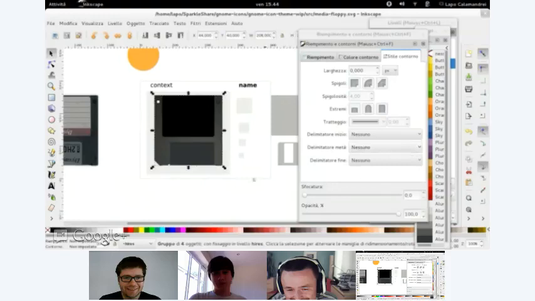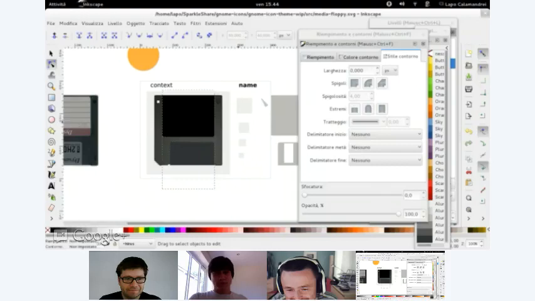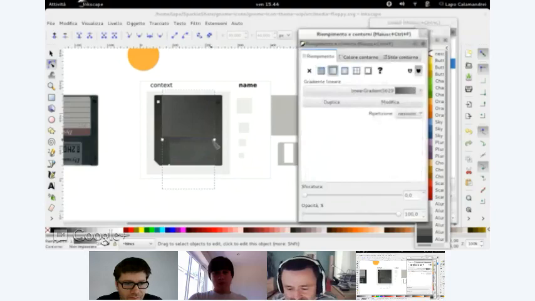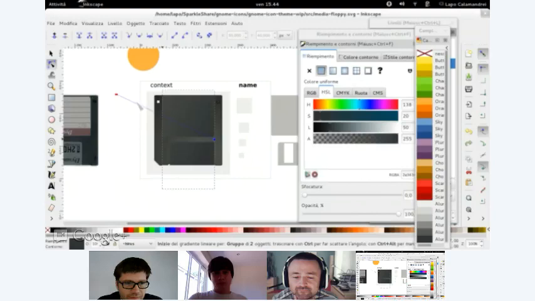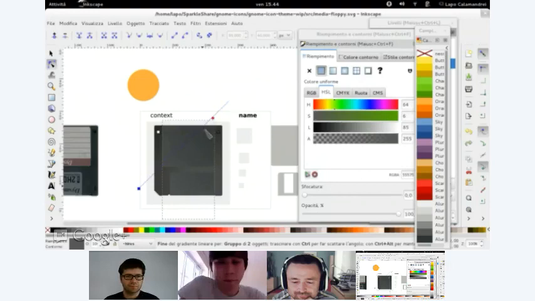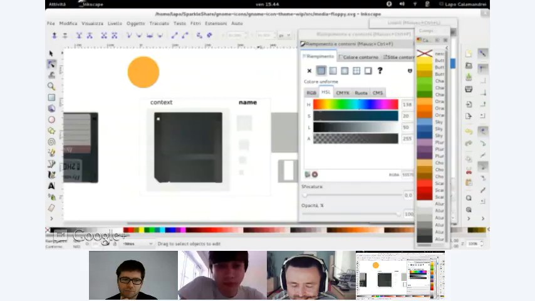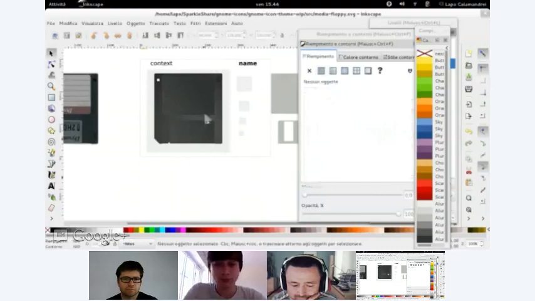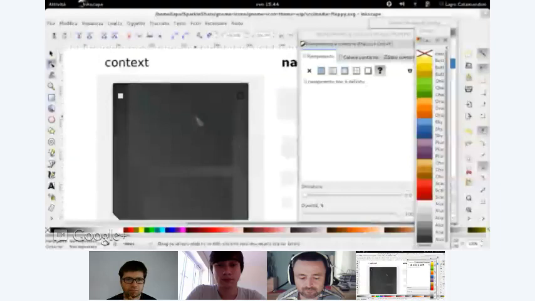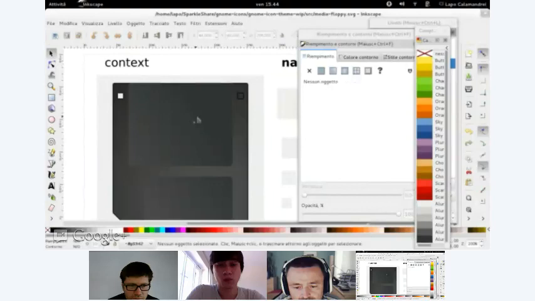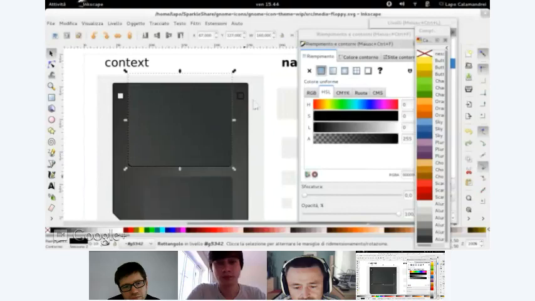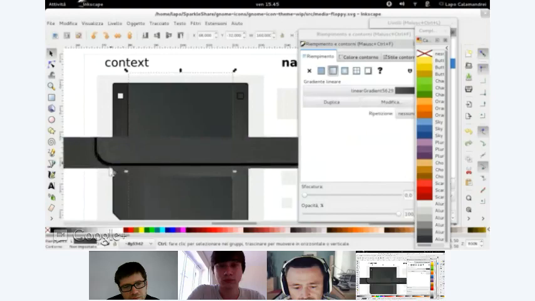I move the object out of the way. I think I can group up these parts and shade them together. I have no idea how to shade it. I need to play with it a bit. By the way, the important part is the highlights and shadows. So since you are in a masked group, you can duplicate the object, place it inside the group, and very quickly you'll have the shadow here.